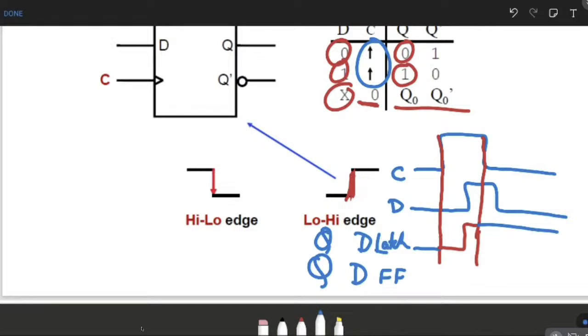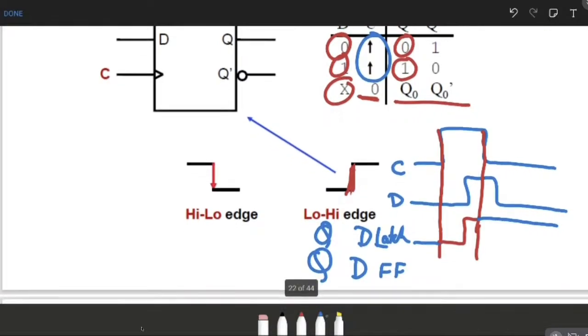Let's see if a D flip-flop will behave differently. Let's hope that it behaves differently so that you can look at the difference. If it doesn't, then I'll have to think of another example. But let's see how a D flip-flop behaves. Let's say the D flip-flop also starts at Q equal to 0. When does the flip-flop get triggered? Let's say this is positive edge triggered, so I'll write positive somewhere.